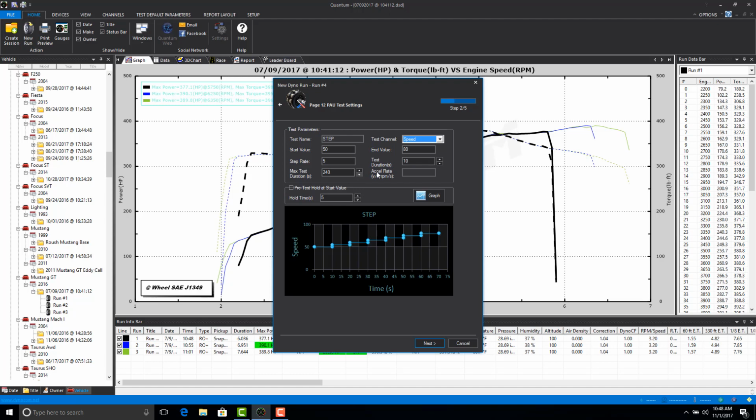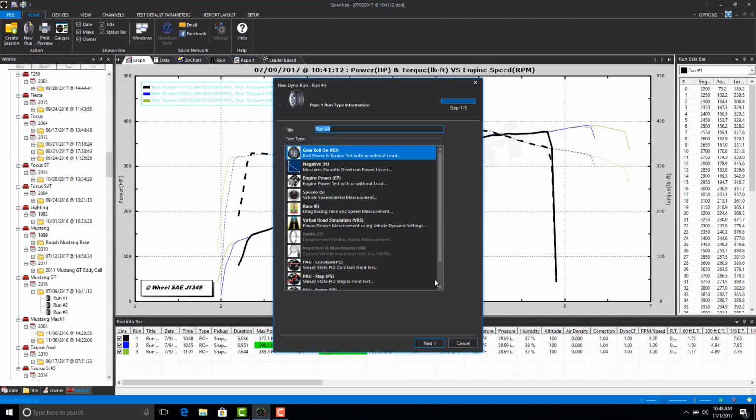So it's this step size and test duration that you really have to juggle to have the granularity you need, while also working with the test duration. If you find that the car will settle in 5 seconds on each step, set this at 5. Don't hold it for 10. So minimize test duration to minimize heat buildup in the car and eddy brake. That's about it for step test.